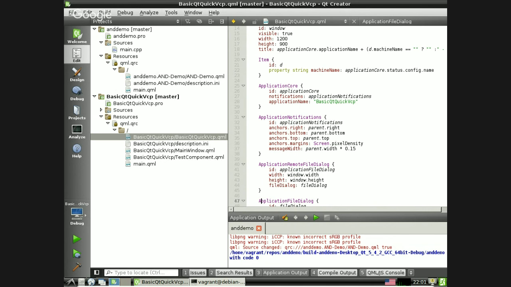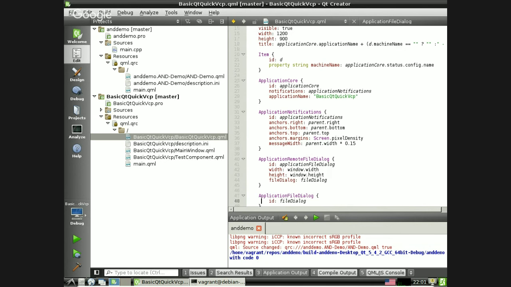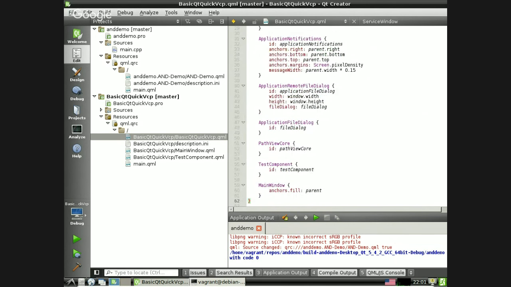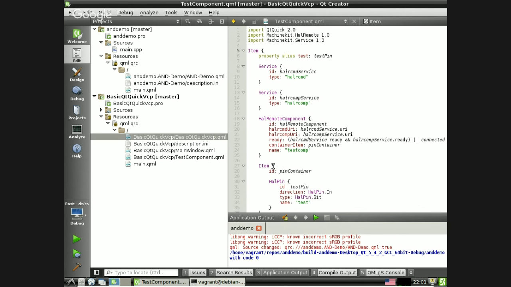It just shows the error message in the corner of the application. It has a remote file dialog, a normal file dialog. It has a path view core, so you can use path view components. And it has a test component, which is a HAL remote component. So to show how this can be done in a normal CNC type application.